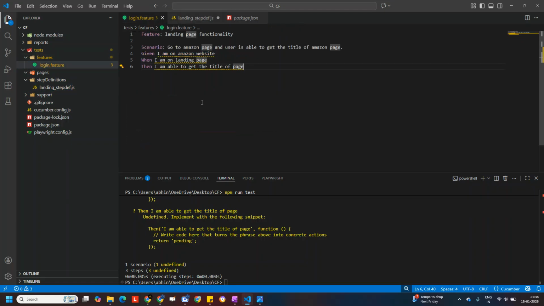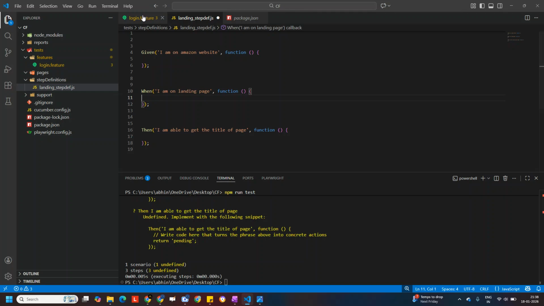So if I do Control S, I guess these errors should get deleted. Why are they not getting deleted? Because now some import is required. If you have worked in Selenium, whenever you import a given method, you have to import the jar file for that.